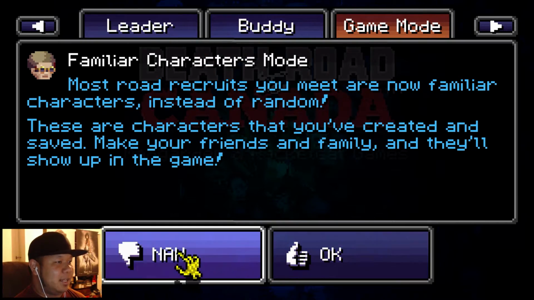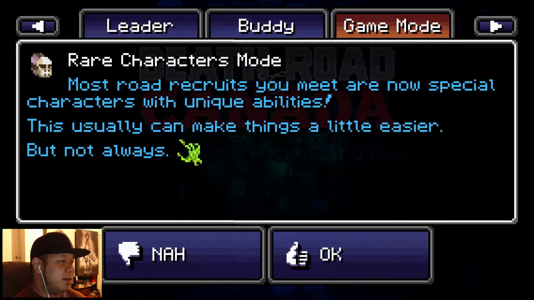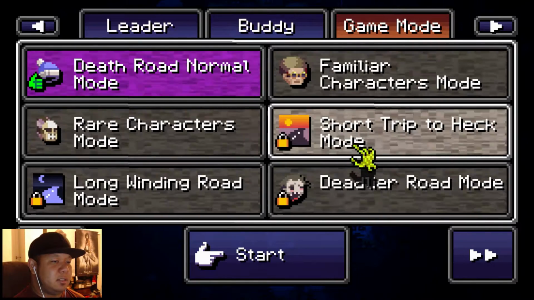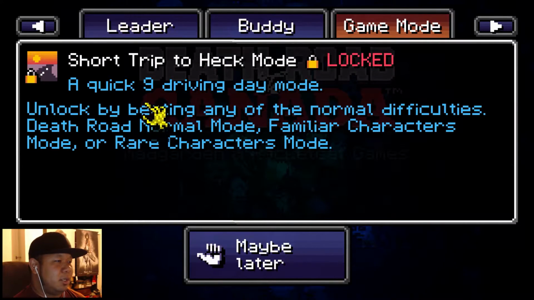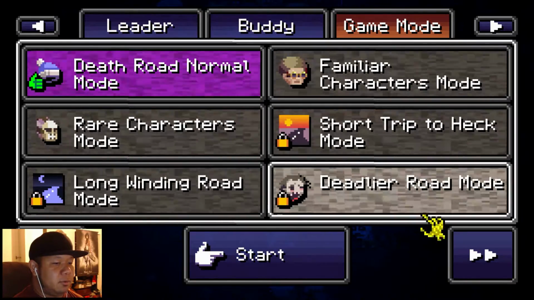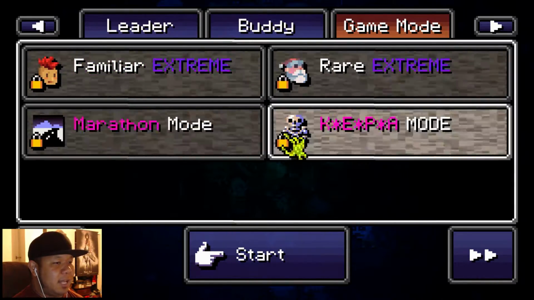Let's see here. Nah, okay. Rare character mode. Rogue recruits you meet are now special characters with unique abilities. Usually can make things easier, but not always. That's kind of cool. Quick nine driving days, unlocked by beating any of the normal difficulties. Familiar character mode or rare mode. Maybe later. Long way and deadlier road mode. Oh, wow. They've got a lot of different modes in this.